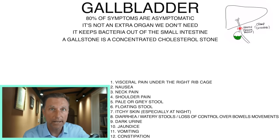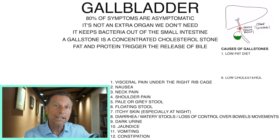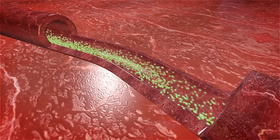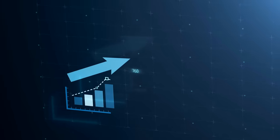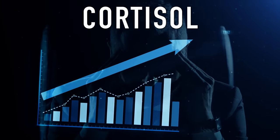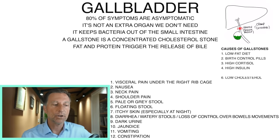What can cause the gallbladder to be in trouble? Interestingly, people with gallbladder issues are often told not to consume fats and to go on a low-fat diet — which is not the right answer. What triggers the contraction and release of bile is fat and protein. So when someone goes on a low-fat diet, they're at risk for developing gallstones. Taking a little more fat is not a bad thing — it increases bile production. Another common cause is birth control pills, a spike in estrogen from pregnancy, or any type of estrogen therapy. High levels of cortisol — from stress or the drug prednisone — and high insulin from a high-carb diet are also causes.